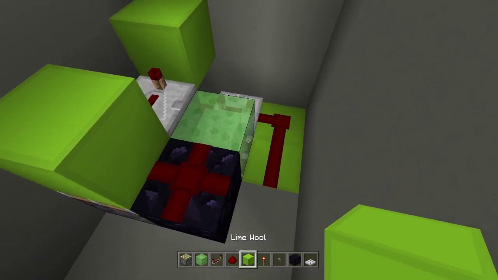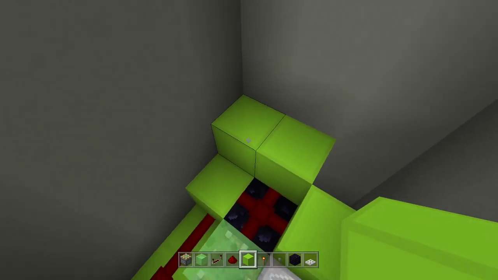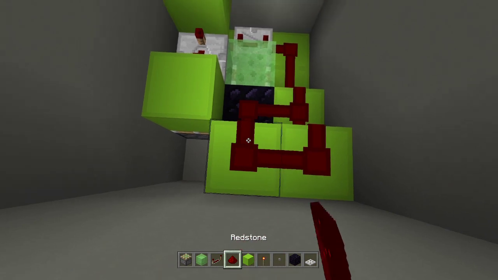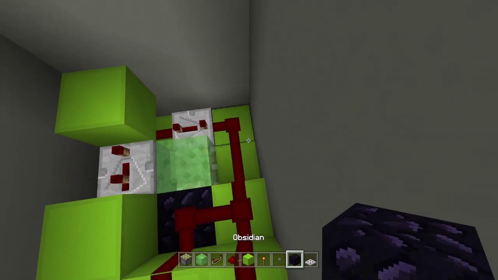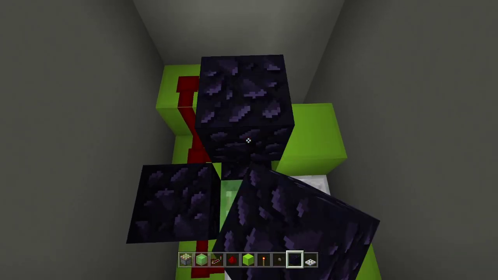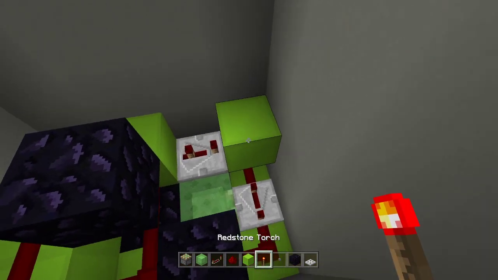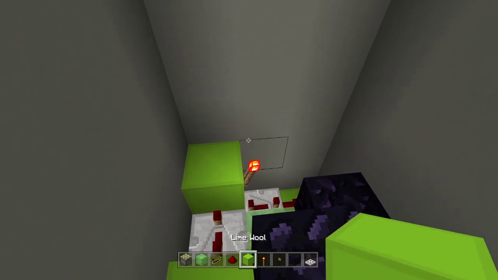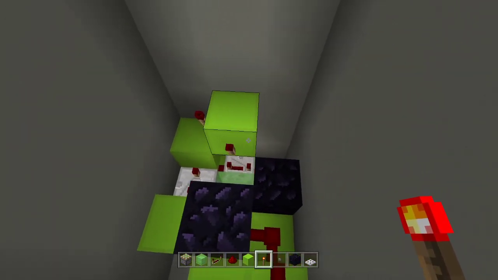Next thing we want to do is place 4 blocks right here, 3 blocks, oh my gosh. So 3 blocks and then 3 redstone dust. Next, place a non-immovable object right here. As you can see, it will cut another one right there. Then get your redstone torch and place it right here, a block on the top, a redstone torch on the side, and on here.